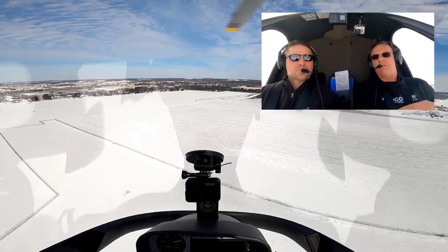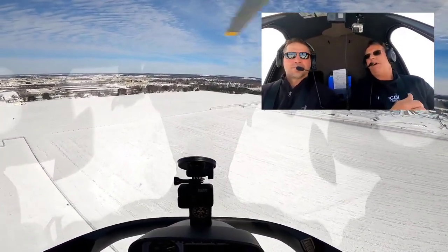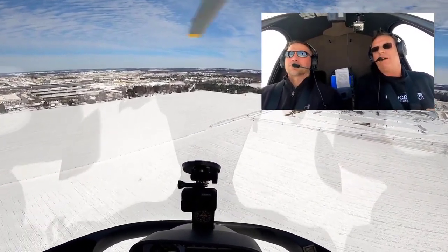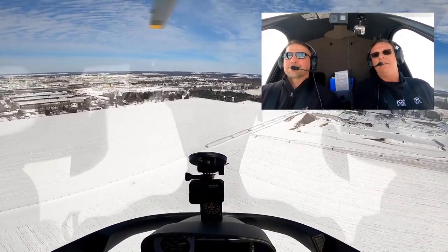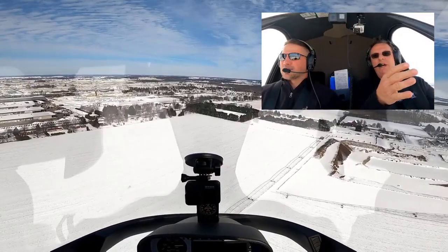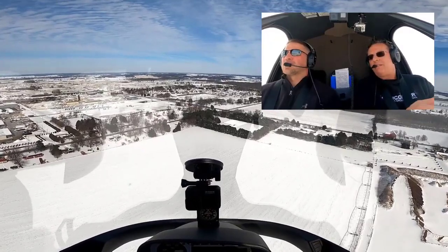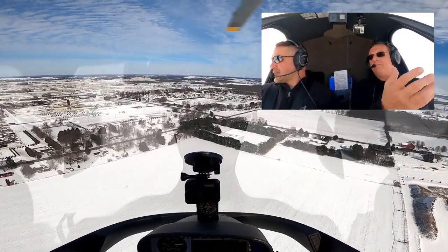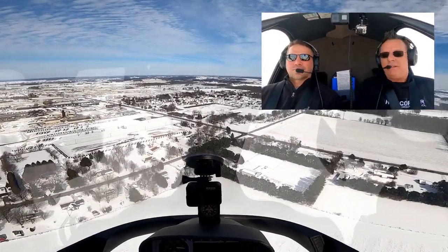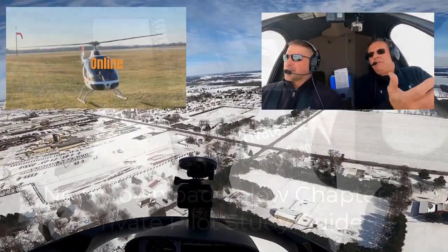When you give that little bit of aft pull to keep the nose from lowering, you might go from 60 down to 55. Then you think, I'm a little slow, I need 60, so you go forward. Then you hit 65 — too fast — so you pull back. That's the see-saw with the speed. If you don't have a nice entry and don't pull aft, the nose goes down, then you start monkeying with the cyclic and the collective too. RPM moves, so they pull up too much, then go down too much. As a student, that's normal — everything is going to be exaggerated.